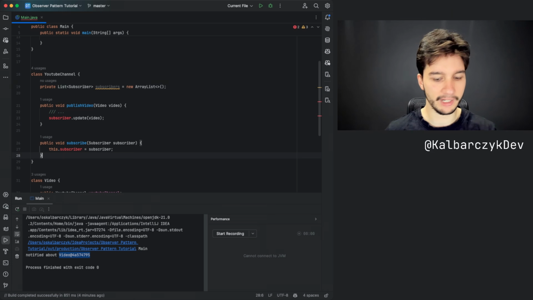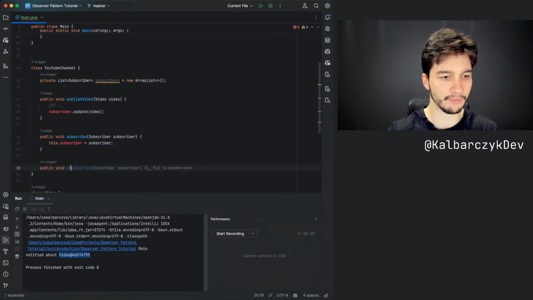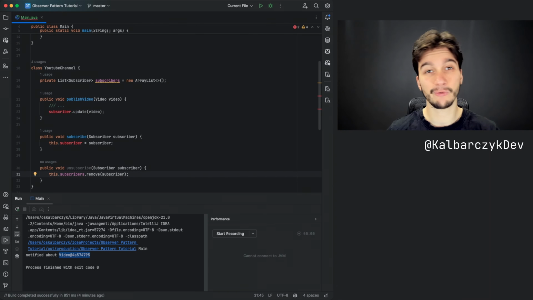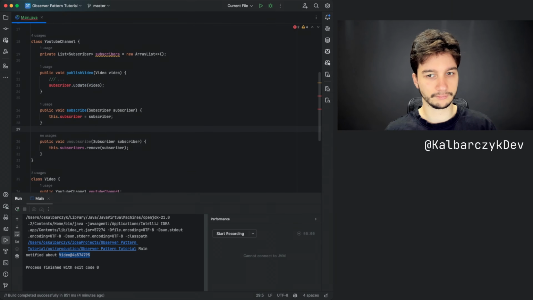Now we'll create a method to unsubscribe, so public void unsubscribe subscriber and subscribers remove subscriber. We don't have to check if the subscriber is in the list, because this is functionality that is already implemented by the list remove method.